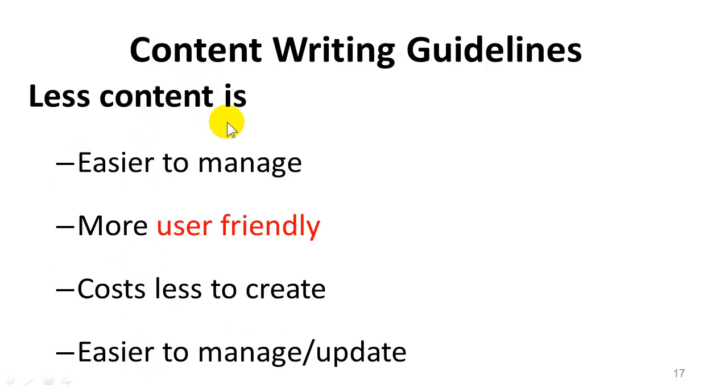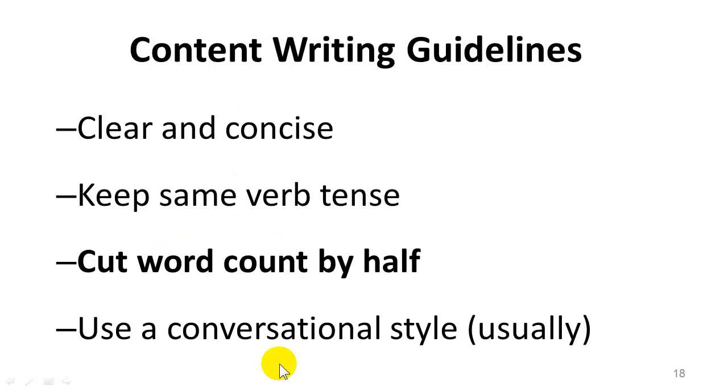So with respect to putting our content on our product, web page, print media, etc., less content is easier to manage, more user-friendly, it costs less to create, and it's easier to maintain. Therefore, we want to make sure that our message is clear and concise. Watch your verb tenses, keep them the same. A rule of thumb is that no matter what the message is, what the content is, you can probably cut the word count by half.